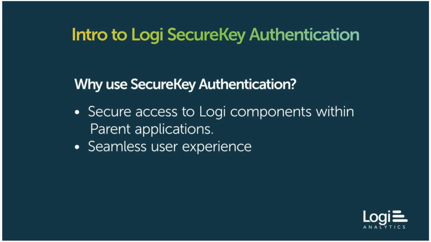This, of course, means that users can't be allowed to go around the parent application and directly access the other applications. In the stateless world of web applications, this requires some special mechanisms to ensure security. These mechanisms are provided for Logi applications through our SecureKey technology. The authentication part of SecureKey authentication refers to the method used by the two applications to verify the validity of requests from users. This is a secondary authentication that occurs separately from the typical standard user login authentication.